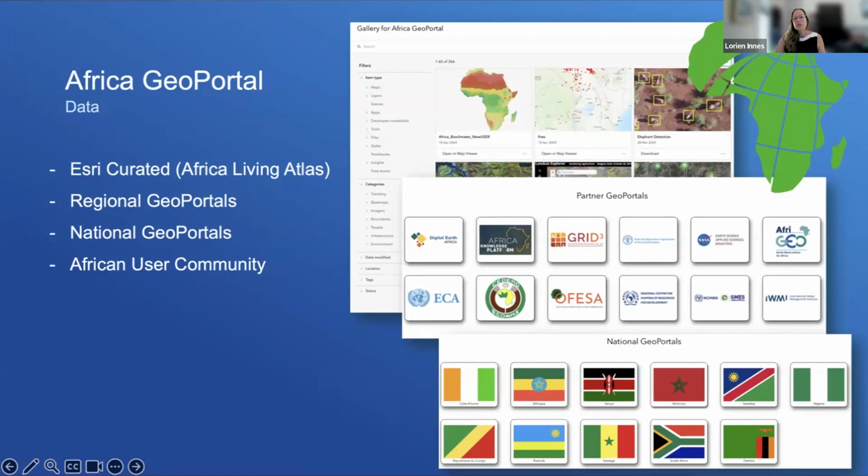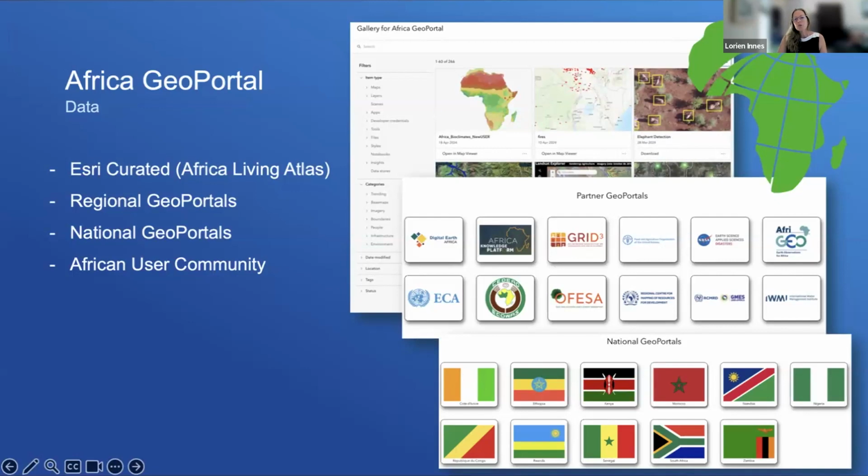We also work with national governments to help amplify their open data on Africa GeoPortal through national geoportals, and we'll have a look at that today as well. And we're using a system of systems approach in this respect, so that as much as possible, we leave data where it is, and we're referencing open data from other areas and bringing it into Africa GeoPortal to make it widely accessible to people across Africa without duplicating efforts, but also to reduce your carbon footprint.